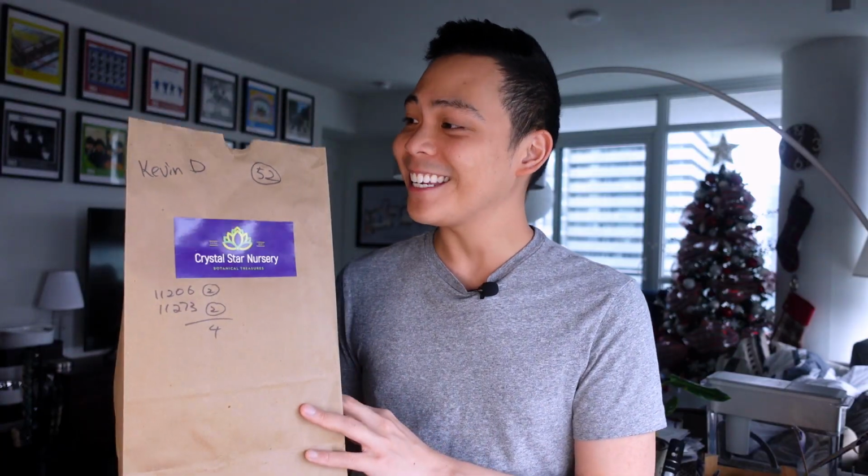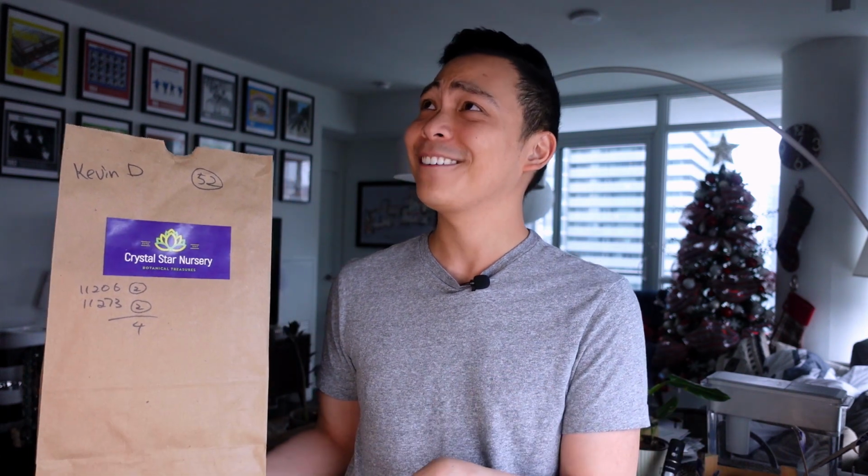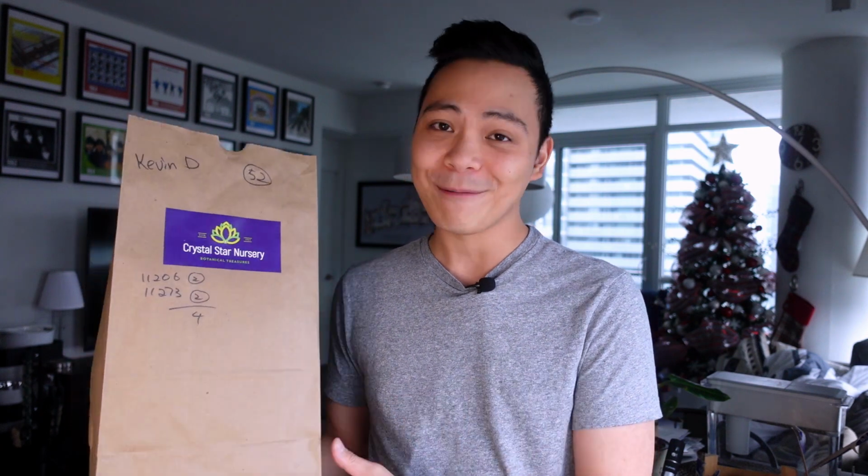So these Hoyas in here are not wish list plants at all. The way I go about buying Hoyas is I just look at them and buy them randomly, which is a little odd, but because I'm not familiar with the Hoya family, I just want a random assortment. This sounds like food or cookies or chocolates. I just want to learn from them, see how they grow, and then through time strengthen that base knowledge.